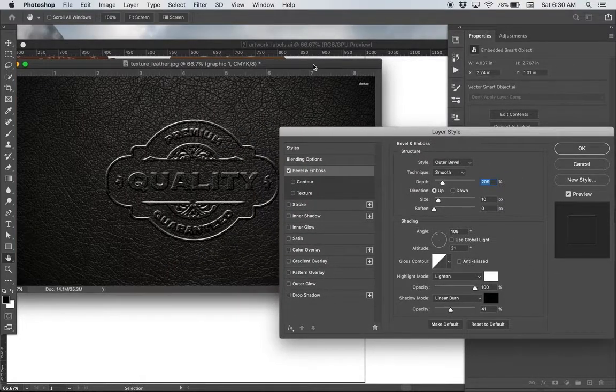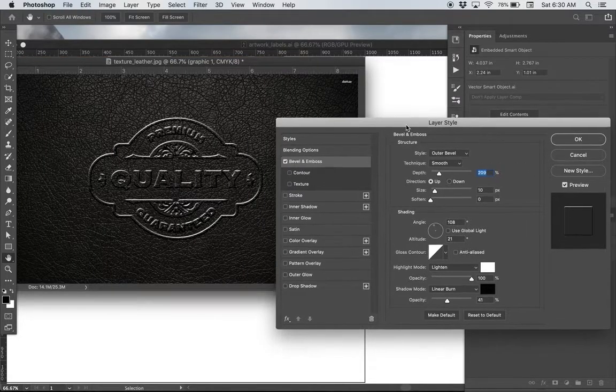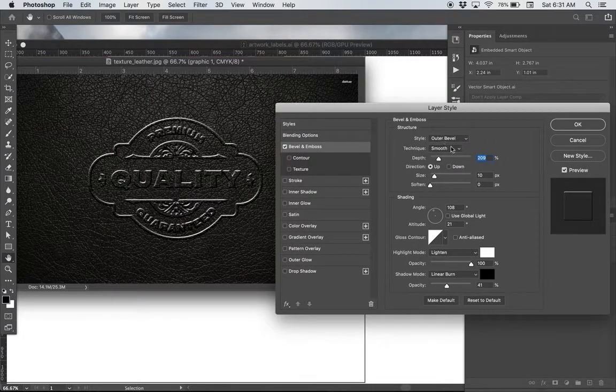Let me just move this over so we can see what we're doing here. Now, to get that effect of stamped leather, or a logo stamped on leather, maybe even screen printed and debossed, you have to pay attention to the angle of the lighting.